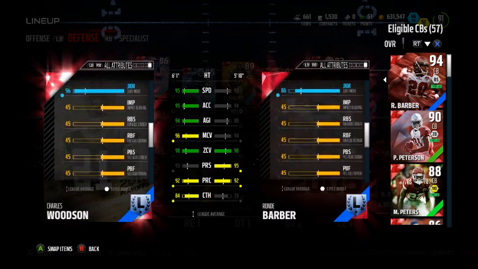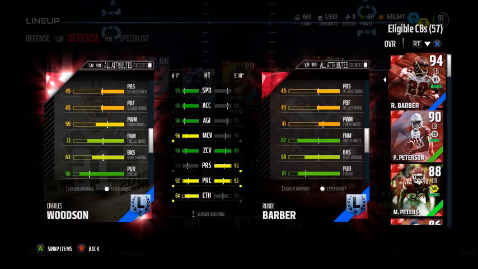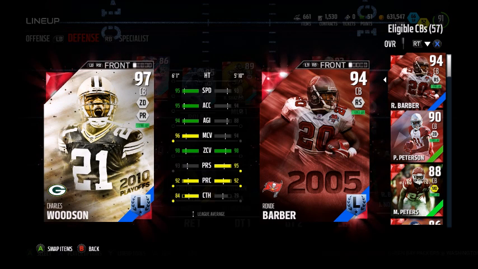This card's got some insane stats. His block shed stats are pretty good. We also got Rondé Barber, in case you guys didn't know that, but I think you guys already did. And he's also got 74 hit power. So I cannot wait for you guys to see how good this card is. It's ridiculously good.